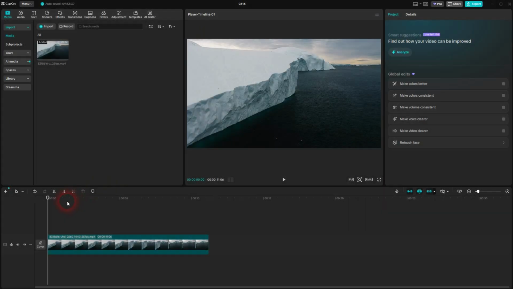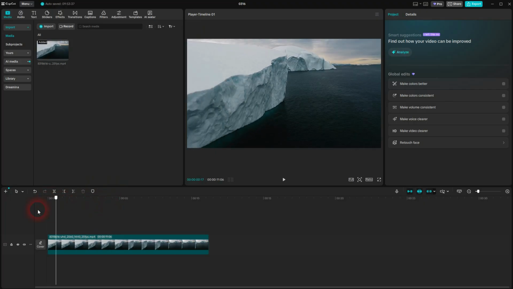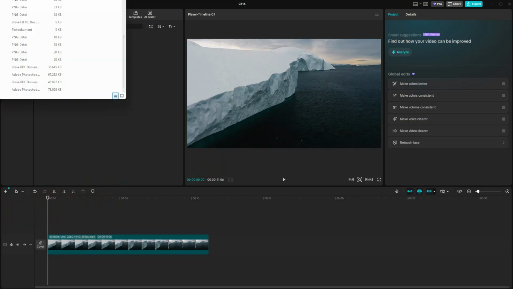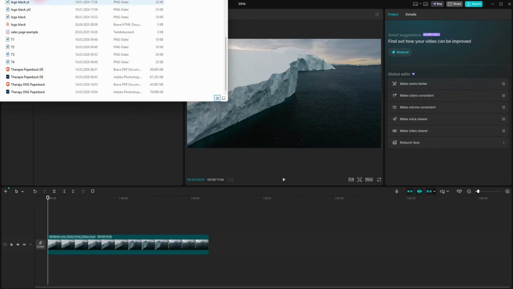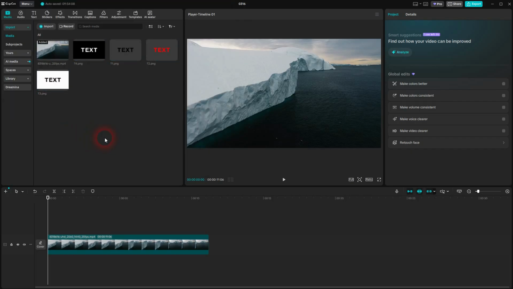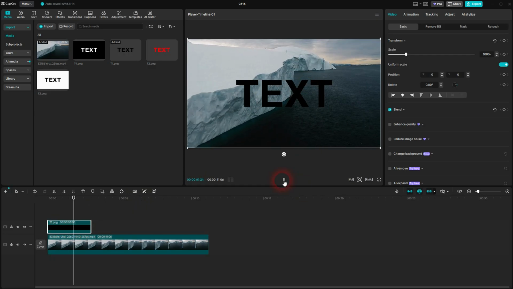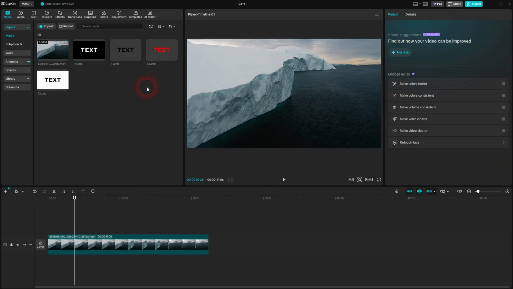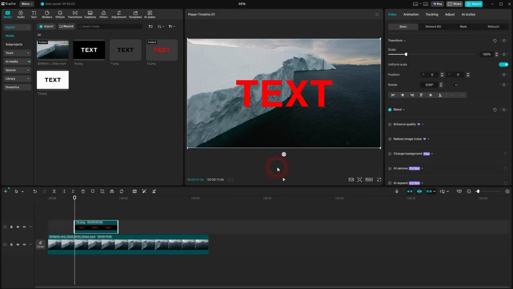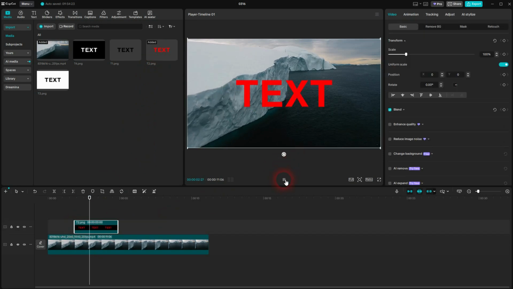You can just use your favorite image processing tool, for example Photoshop, GIMP, something like that, and then import text as images. When you use a PNG, you can even get rid of the background in your photo editor. For example, here I've got a black text and no background. Here I've got a red text, no background, and this directly works. But again, this only works for PNG and if you exclude the background.